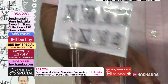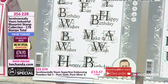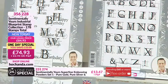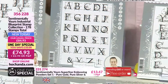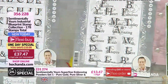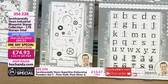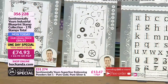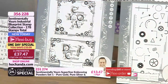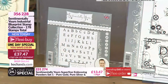So not only have you got your alphabets, but you've got in here your frames. You've got your positive words in there as well. Birthday wishes. You can play around with these. So make a wish, your happy birthdays. You've got your alphabet. You've got more positive words coming through. There's so much going on. 178 stamps, as we showed you. These are sizable stamps. Enjoy life. Big words coming in here. And then we've got numbers. You've got geometric shapes coming through too. And finally, you have your frames. And then you even have a little small set. The small set allows you to personalize further. You can write your own sentiments. You can add your ordinals, the THs, to like a 50th if you want as well.